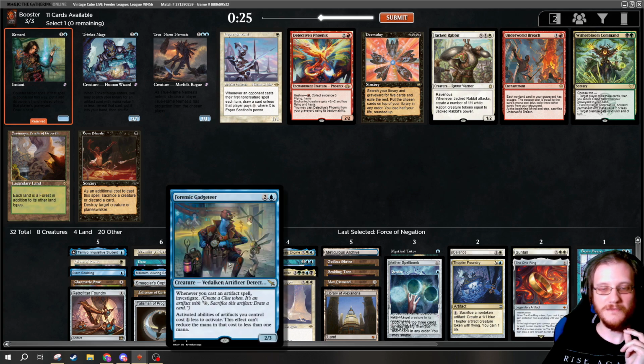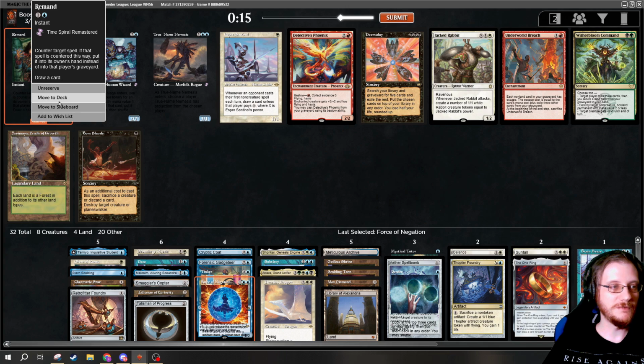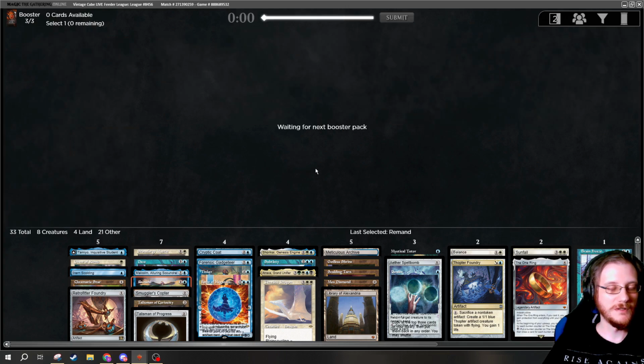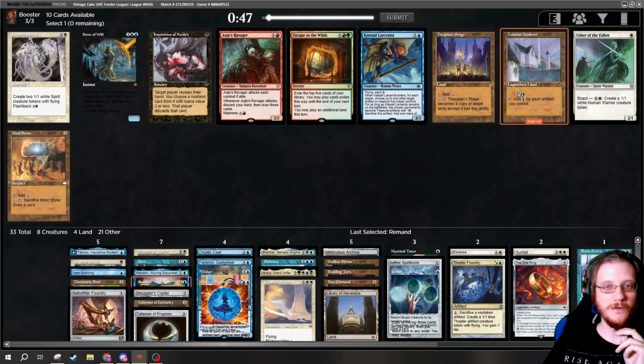I was saying we could get Gadgeteer. We could get Basalt Monolith for the Gadgeteer. I'm not sure if we passed it yet though. I'm just gonna take this stupid Remand though. We're kind of a control deck. Right now our win condition is what, like Shorakai, a dragon, maybe Malcolm, Tamiyo.